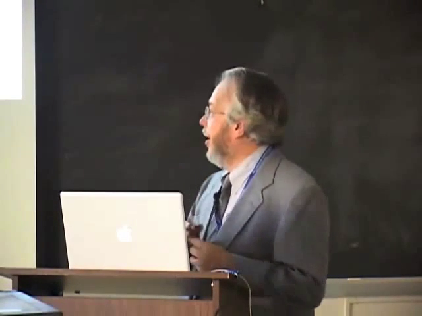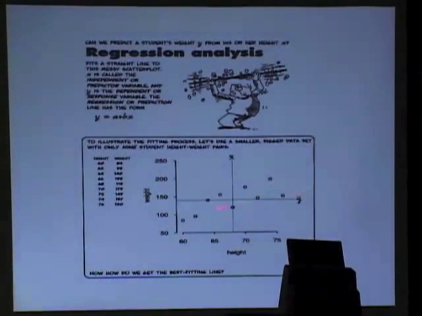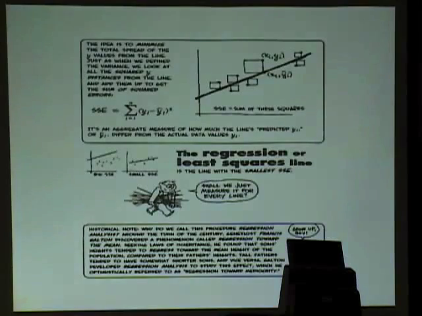At least I don't. Okay, so let's now talk about this regression line. If we do have a whole bunch of points like this in a scatter plot here, we're trying to predict weight from height. You could draw all kinds of different lines through there, but what we would want to draw is a line that best characterizes the relationship between height and weight, trying to predict weight from height. So what we're going to do is find a line that is called the regression line. It's also called the least squares line, also called the best fit line.